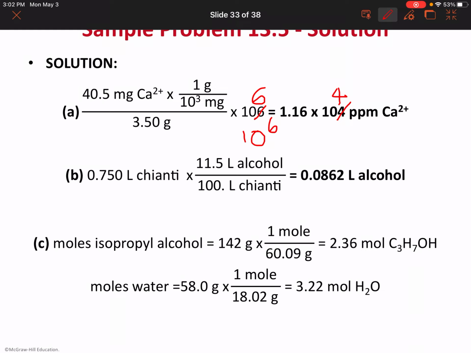So the parts per million, if you remember, we did in our first experiment when we tried to find the calcium hardness in water hardness in parts per million, it was grams per 10 to the power 6. That's the same thing that we are doing here. First you divide by the amount 3.50 and then you multiply it by 10 to the power 6 to find it in parts per million.